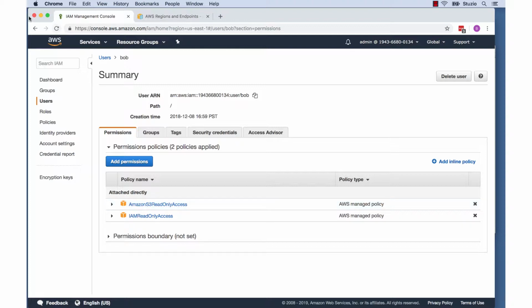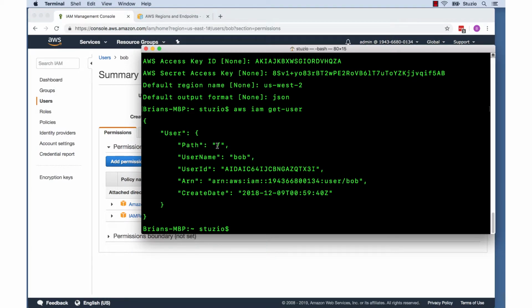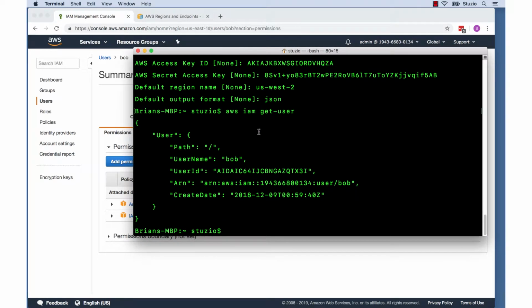Let's talk about profiles, because there are cases where Bob may need to authenticate as an admin. Perhaps Bob is working as production support, and Bob has a legitimate need to make some changes with higher privileges. So in that case, Bob says, I have to log in as admin, and I've been given this additional access key and secret key that lets me log in as admin. But Bob says, it's really annoying having to type this in every single time. I want to create a profile on my machine that lets me log in as admin when I need to. But most of the time, I'm going to just go ahead and work as Bob, because that's really my day job.